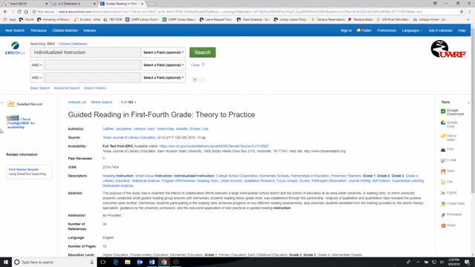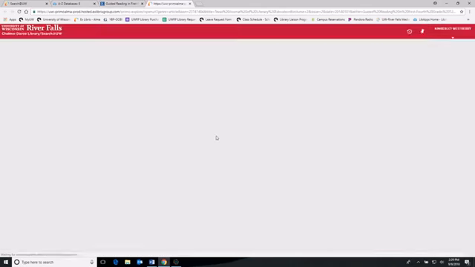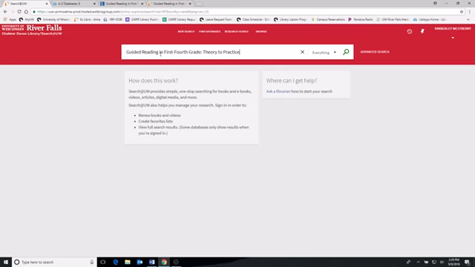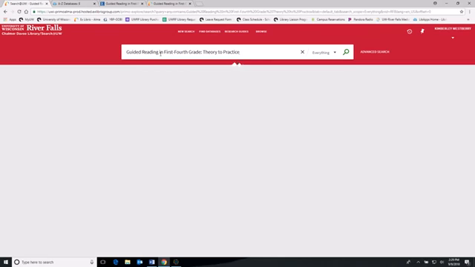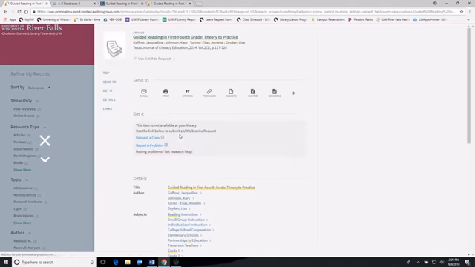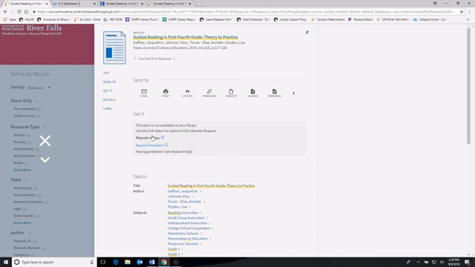Over here on the left, it'll either say PDF, HTML, or there'll be a Find It button. Here this one has Find It, so it means it's not available here, but this will search at UW for you to see if it actually has the article. So here it says it's not available. What we can do is just copy and paste this title into Search at UW just in case. And we see it's not available, but we can click on there, and since we're already logged in, we can request a copy here. And just know it'll take a few days to a week to get to you.